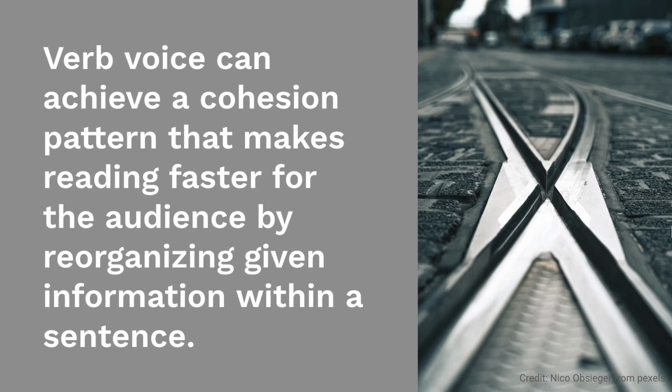What connects verb voice and cohesion is that subjects and predicates are moved within a sentence to change voice. That's very useful when you need to create a cohesion pattern. Cohesion is a critical quality of well-written messages. It ensures the efficiency with which the reader gets that message. Efficient messages make all readers happy, but they're especially important for those who are less ready to accept your message.